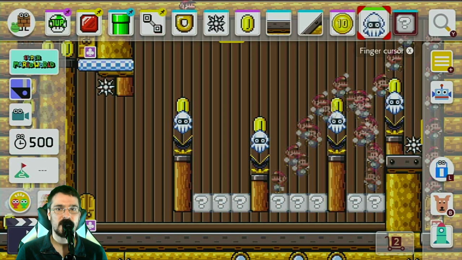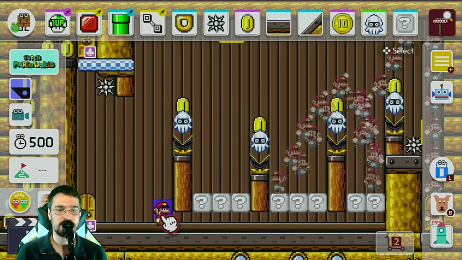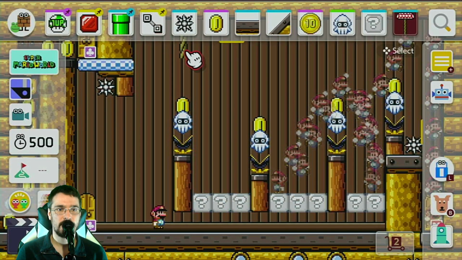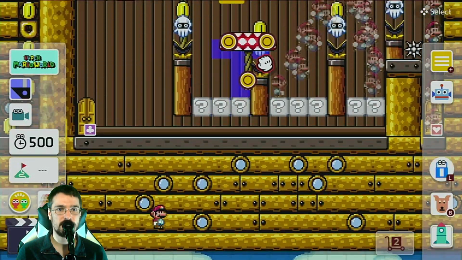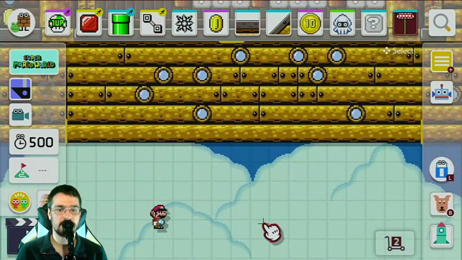Okay. And now let's do some ropes. Let's hang some ropes in this room too, just because it looks kind of plain. Maybe hang a rope down so it's almost like the ropes are holding up these blooper setups here.